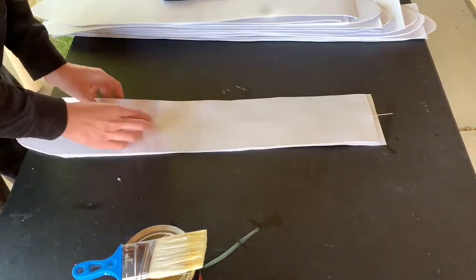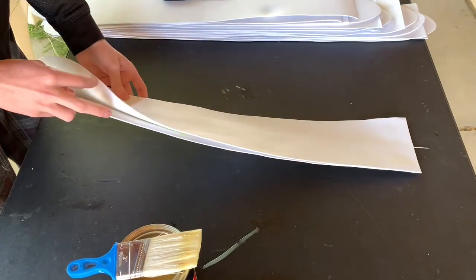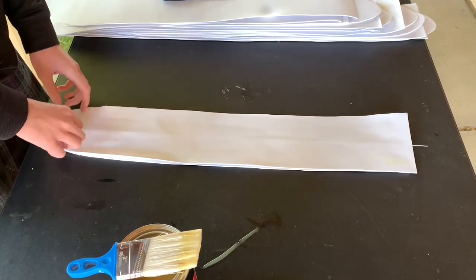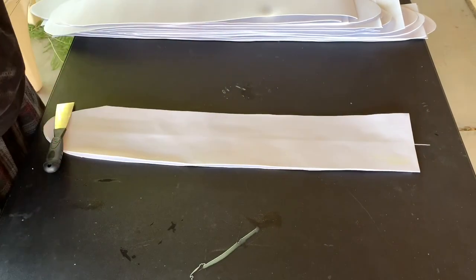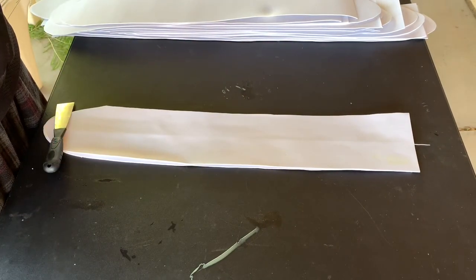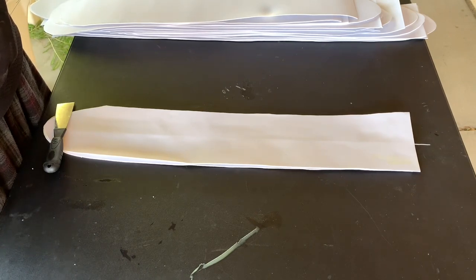And here, I'm a little impatient, so I didn't realize that contact cement works by when it's dry, and then when it connects, that's how it connects. So I just had to let this sit for a little bit until it dried so it could actually connect to it. I'm just a wee little bit impatient.